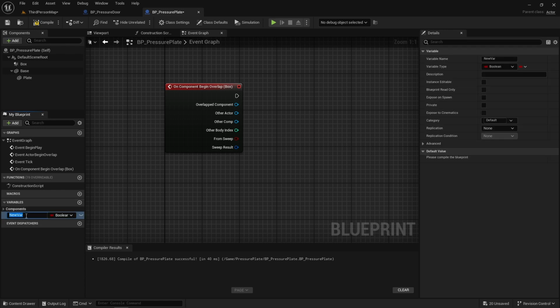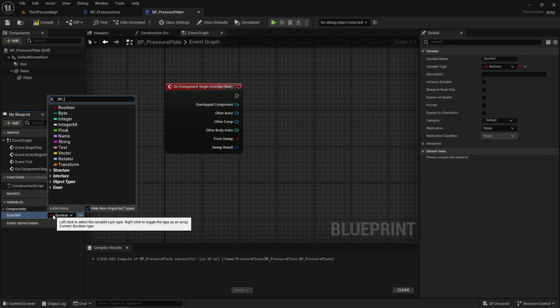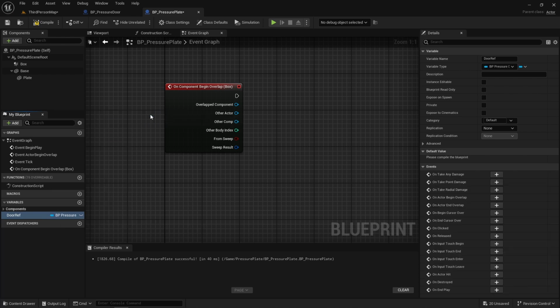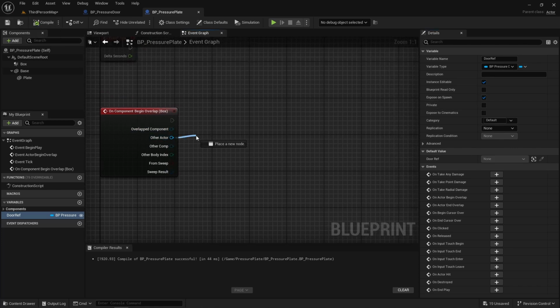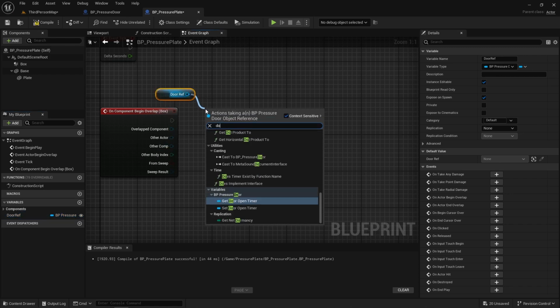This will need to be instance editable. Now off the ref, we can call open door.